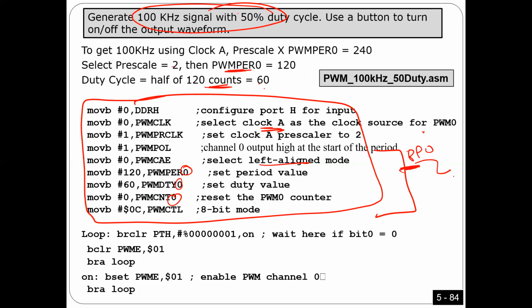We already generated the signal. Once you do that, we already generated the signal. Okay, I'm done. You don't need to loop. You don't need to do anything. There is no interrupt. You don't need anything. Just once you do the configuration, the signal is going to run forever.